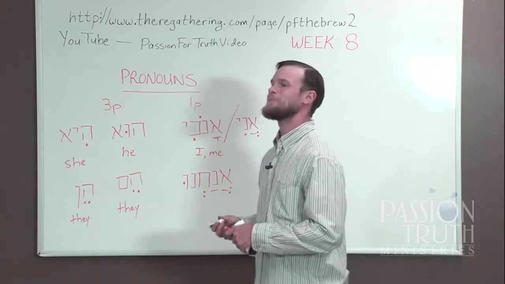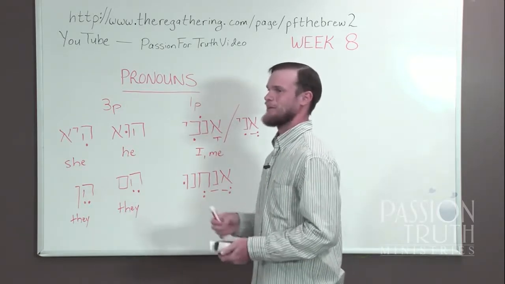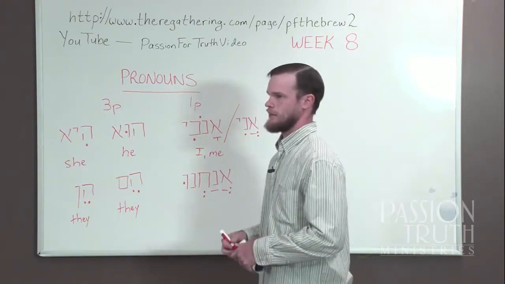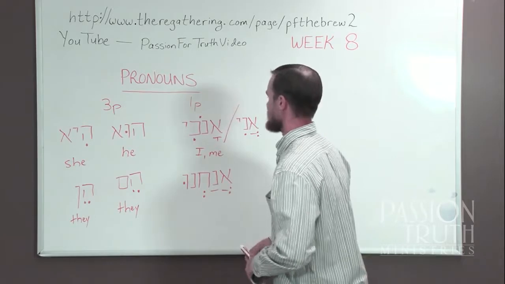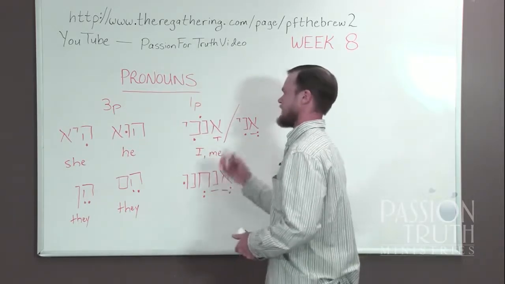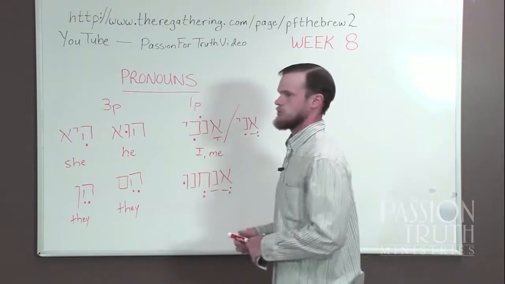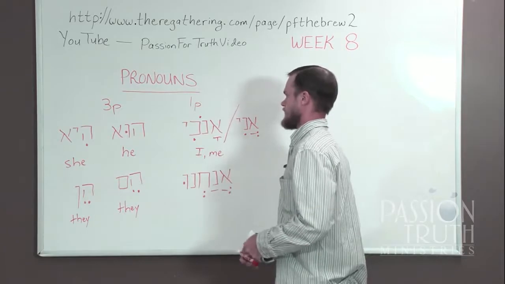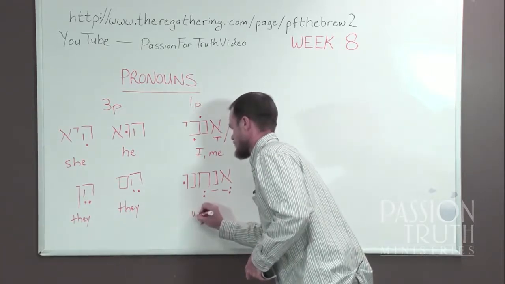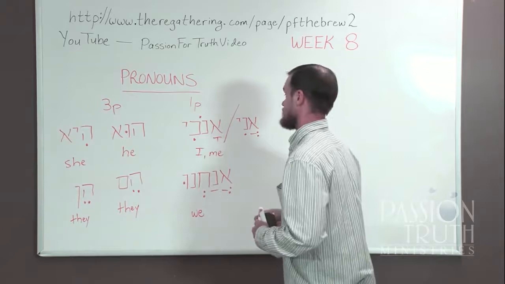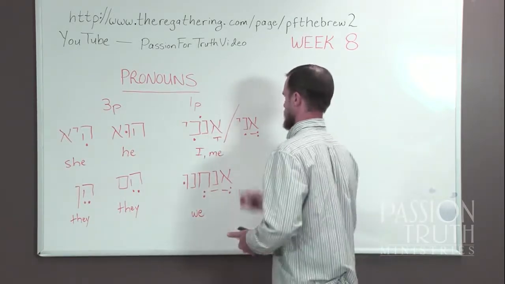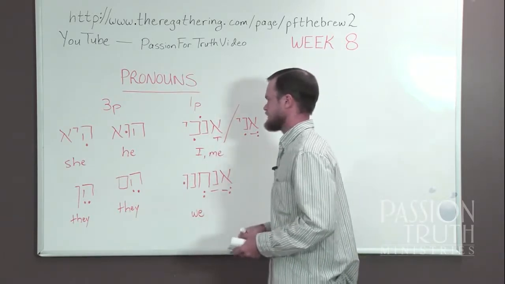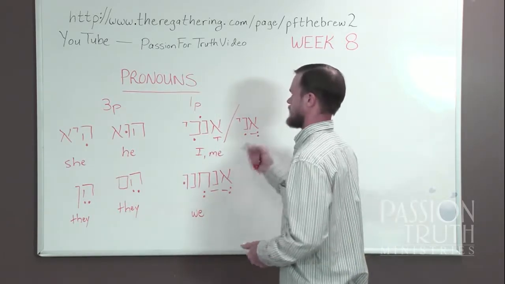Yes, I am the way, the truth, and the life. He would have said anochi, or possibly ani. Both are used in the scriptures, depending on who wrote it. They're exactly equivalent. One's just a short form, and you'll find anochi much more frequently in the Torah, but you'll also find ani.